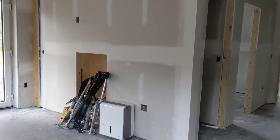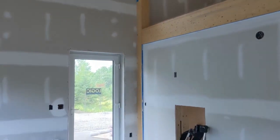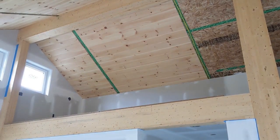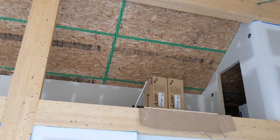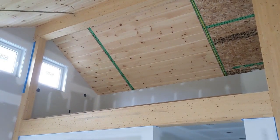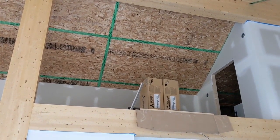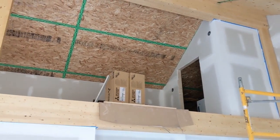We tend to sound cautionary notes when it comes to wood stoves in our super-tight houses, but it can certainly be done. This door goes out to the screen porch we saw from the outside. You'll notice ceiling boards are installed in part of the loft area but not all of it — the section without boards was originally intended to be closed storage and mechanical space. But the builder and client saw how nice the space was and decided to extend the loft. The heat recovery ventilation system is installed in a closet at the end, and the rest of this loft space will be available as an away space, a library, or maybe a TV space.